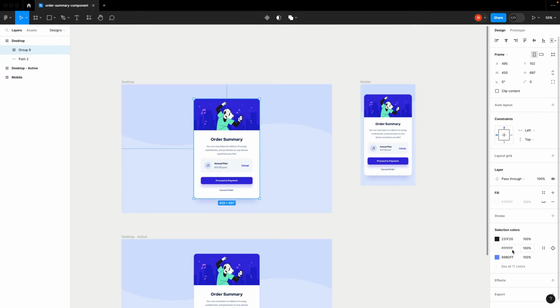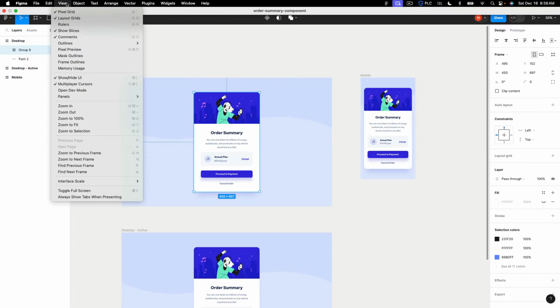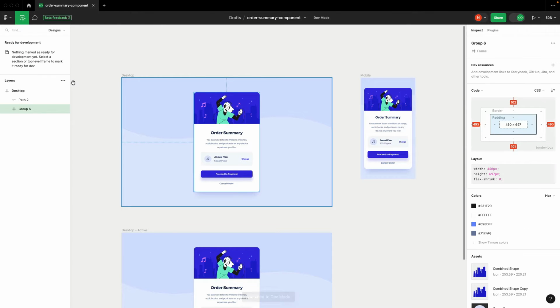It gives you some information when you click on stuff, but what we want is, when we click on stuff, to get CSS styling to appear so that we know what kind of styles to use. To do that, you go back to View and say Open Dev Mode. This is a fairly new feature in Figma, but it works really cool. I just discovered it a couple days ago.